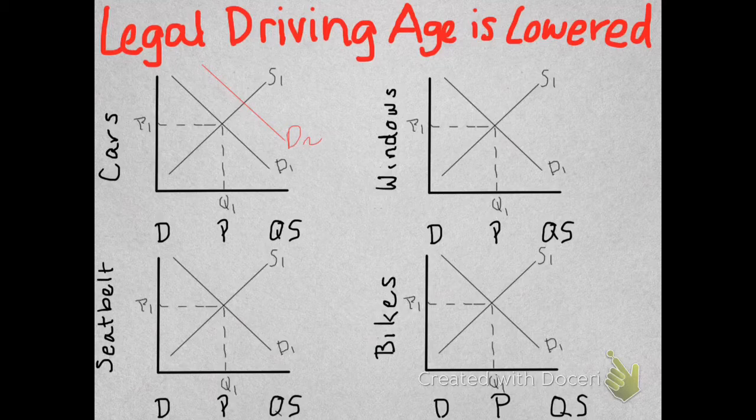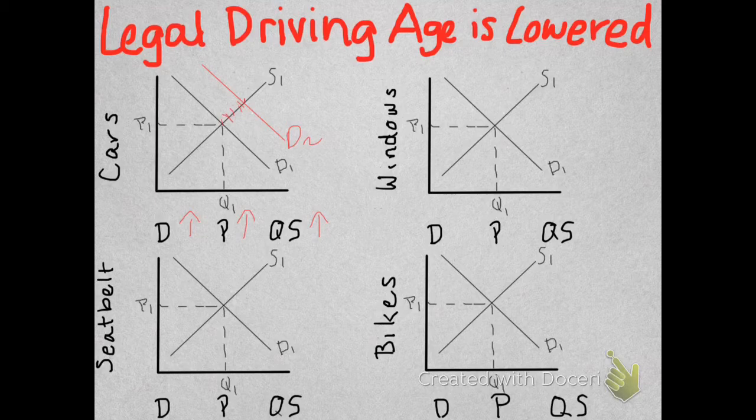So, the demand increased, the price increased, and the quantity supply increased. We see this because our second demand line is to the right of our left one, which means that the second dot is to the right of the first dot, which, like we said before, indicates an increase.